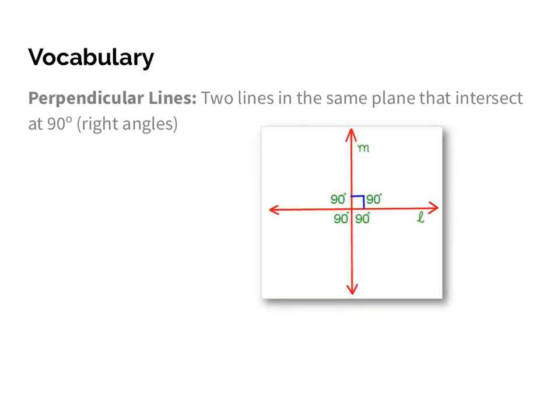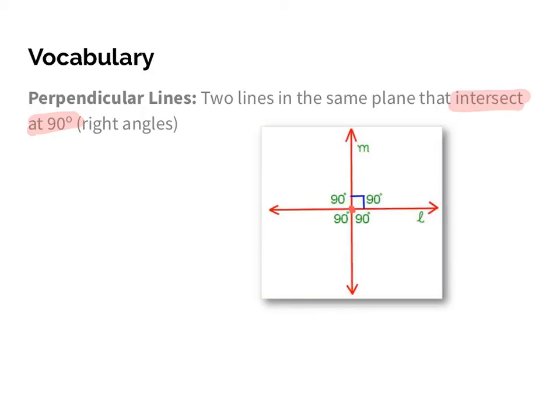So again, as a quick review, you guys should already have this definition, but perpendicular lines are going to be two lines that intersect. What's different than what we've been talking about, we've been focusing on parallel lines and angles formed. We looked at those transversals that intersect, but specifically, perpendicular lines are going to be where they intersect at 90 degrees. A 90 degree angle is our right angle, and what you're going to see for perpendicular lines is that at the intersection point between them, all four of those angles are going to be 90 degrees.